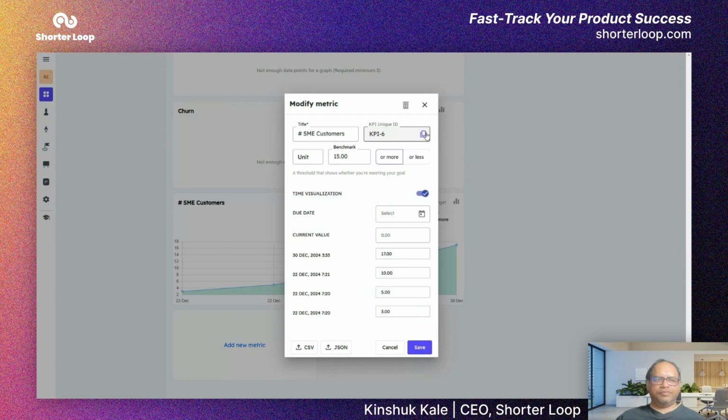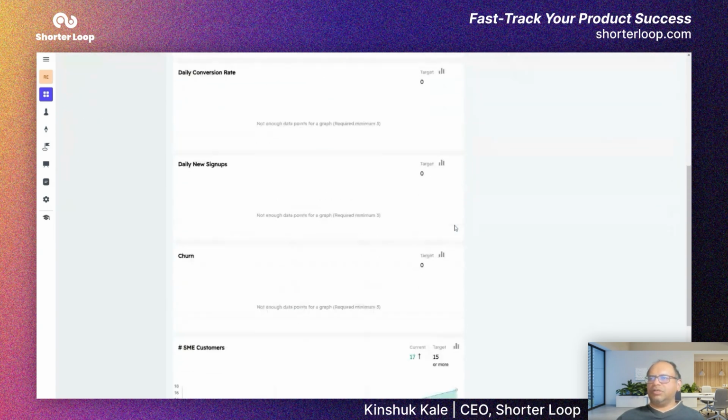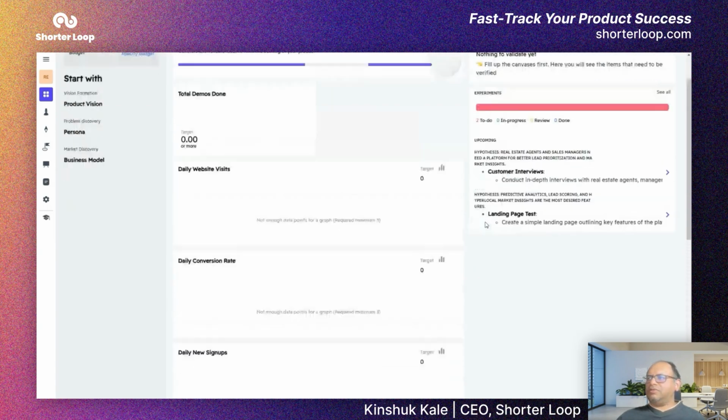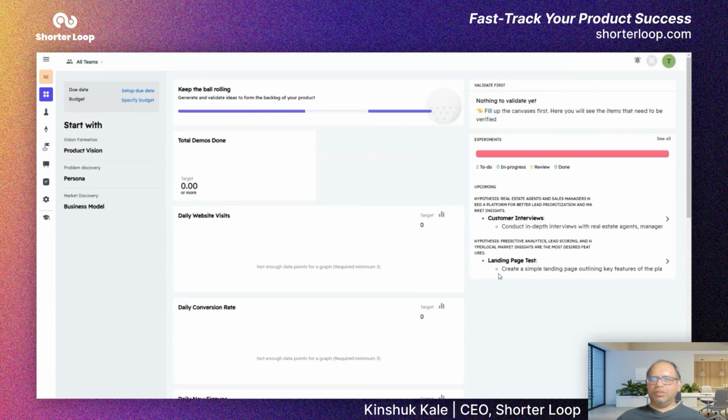Like you may have some database, or your Salesforce, or your HubSpot, and you can pull these metrics directly from there and have a common business dashboard of metrics right here at your fingertips. And anyone who looks at this, be it your product team or leadership or whoever, can get a complete overview of this right here.